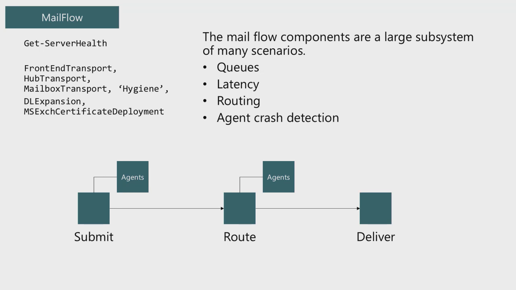And then the agents. If you look at the transport one, they have a lot of monitors related to specific agents in the pipeline. What they're actually doing is looking for crash events. They want to know when a single message is crashing an agent over and over again so that they can go and poison that message or take it out so that the remaining messages can just flow. They're not really testing the specific agent functionality, because it would be really expensive to continuously run all those agent functionalities over and over again.